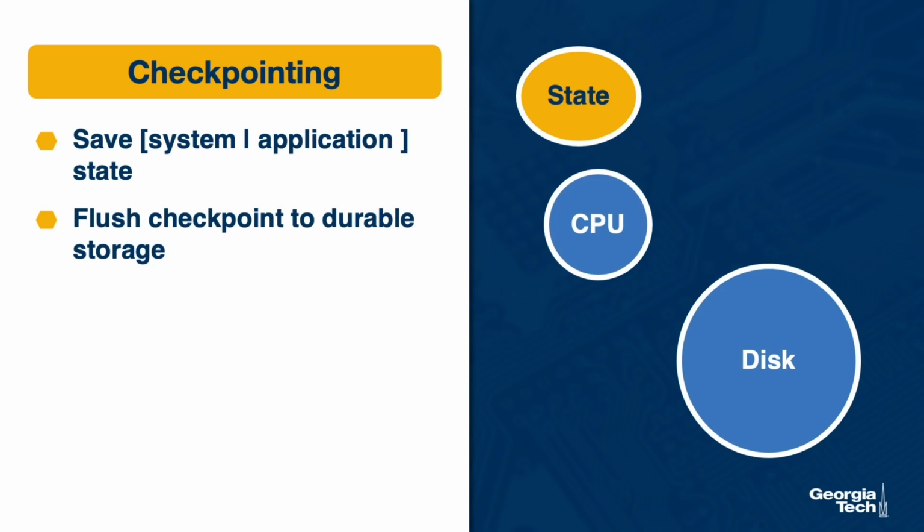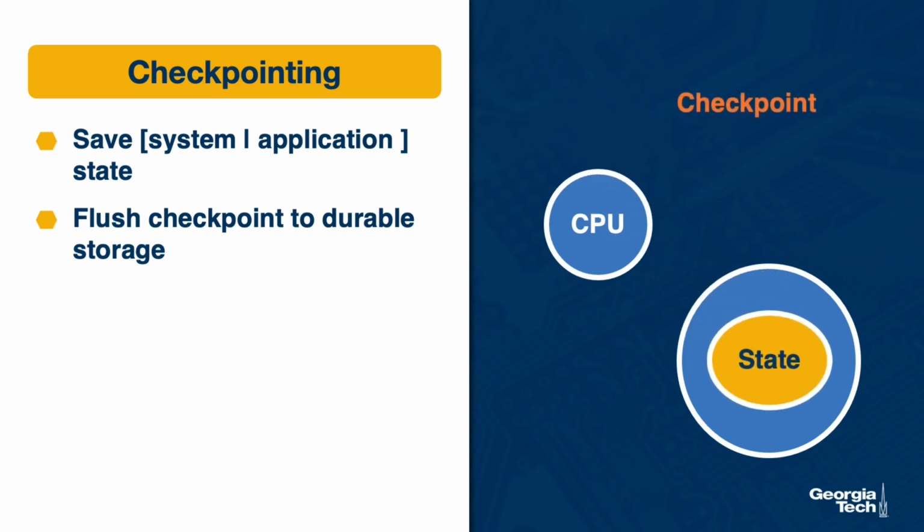A checkpoint corresponds to saving the state of the process or of the entire node to some persistent storage. When a checkpoint is performed, the state of the system or the application process should be captured from memory, registers, etc., and written out to disk or some other persistent media. If there is a failure, the checkpoint can be used to rebuild the state of the system at the corresponding point in the execution and then to restart. In fact, the restart can be instantaneous as soon as the state is reloaded in memory and registers.